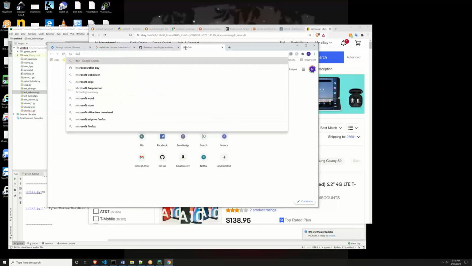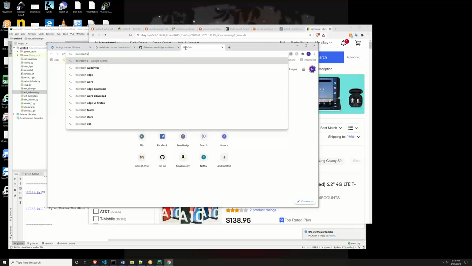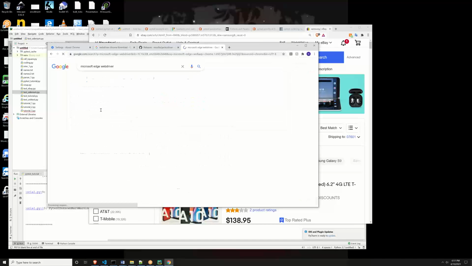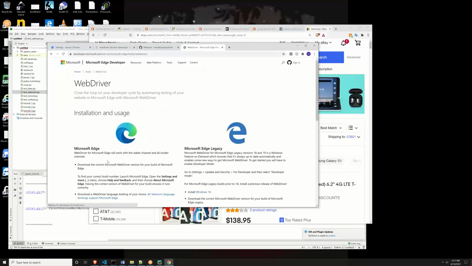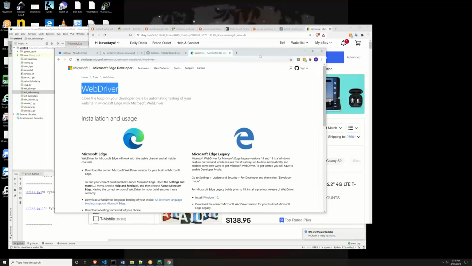So every browser provides this WebDriver. They know that people are going to test different products using Selenium. So all the major browsers, Microsoft, Firefox, Opera, Safari, they all provide a WebDriver.